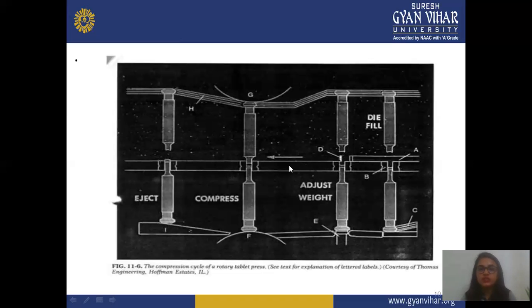And after D, it goes to the F part. Means from here to here, the F part, and after the F part it is ready for compression and it will compress. And before this compression, it goes to the G part or H part. Then after the G part, it goes to the H part, where complete checking and processing is done. And after this, compression takes place, and ejection of the tablet occurs. When the tablet is ejected, it goes again for the repeated cycle, and it comes to the A part. And after this the cycle repeats again. It's a complete repeating cycle process.